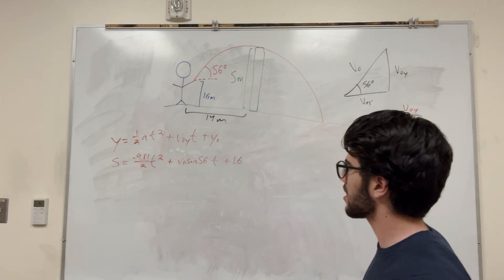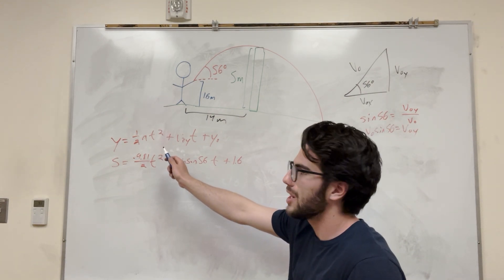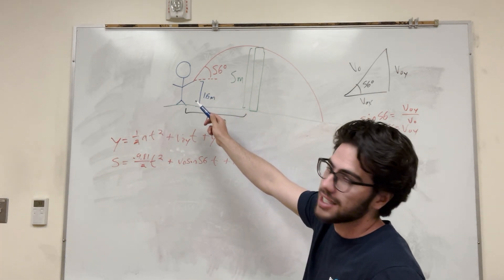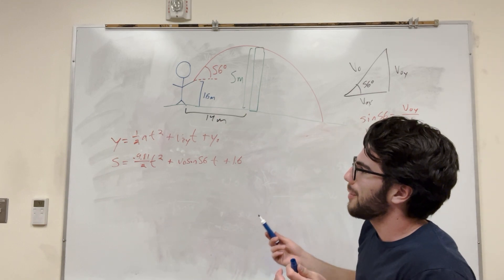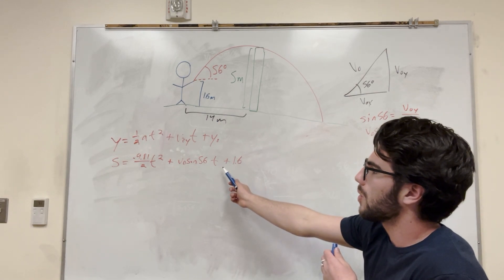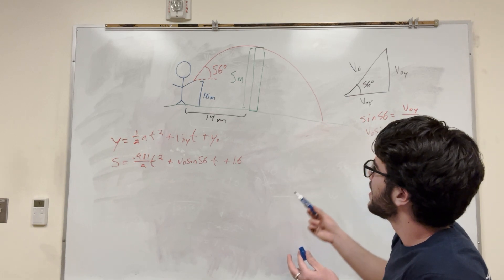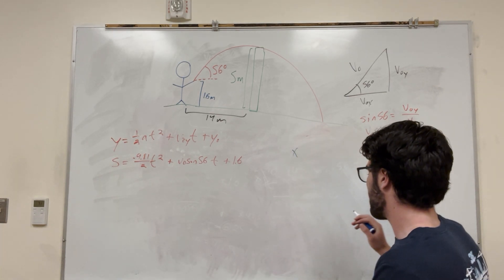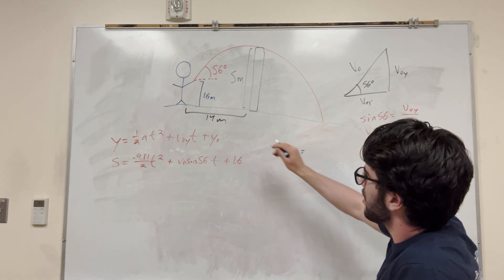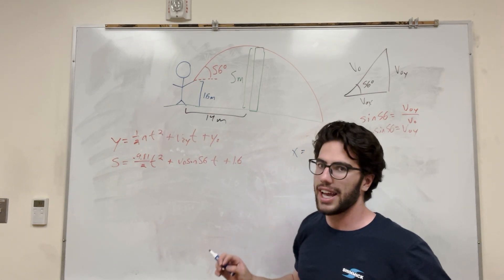So now we're going to look at the x-position. What we have here is v-naught and t in the same equation, and we don't know either of those. This t is how long it takes to get here, and v-naught is what that velocity is in order to get there. So how are we going to do that? We're going to need another equation. If you have one equation and two unknowns, you can't solve it. If you have two equations and two unknowns, you can solve it. So let's think about x. We're going to use the same kinematics equation, except in terms of v-naught-x.